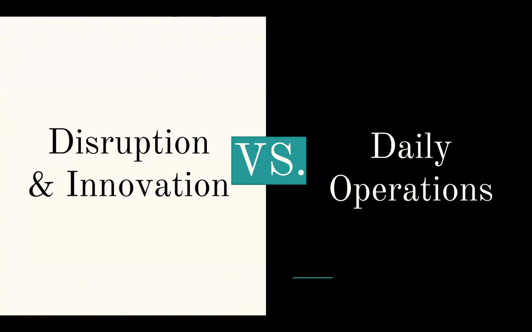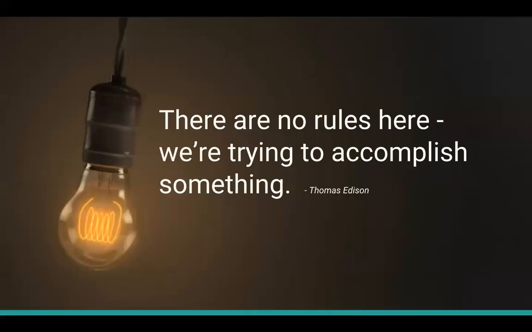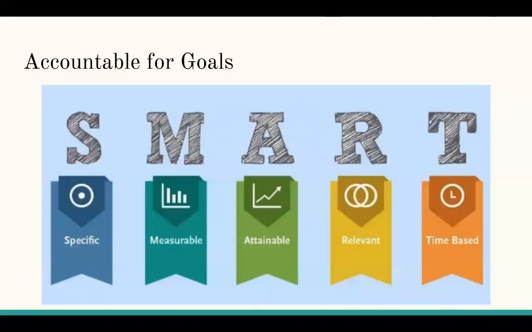Change it up. So that's why it's really important to have a dedicated team, because they really need to be able to operate outside the rest of the organization and be freed from many of the rules and policies that apply to the rest of the organization, because they're trying to create new ways of thinking. The old rules are part of institutional memory, and they need to create new institutional memory. So they need to not be bound by the current constraints. That's why I like this quote by Edison: "There are no rules here. We're trying to accomplish something." But that's not to say they can do whatever they want.